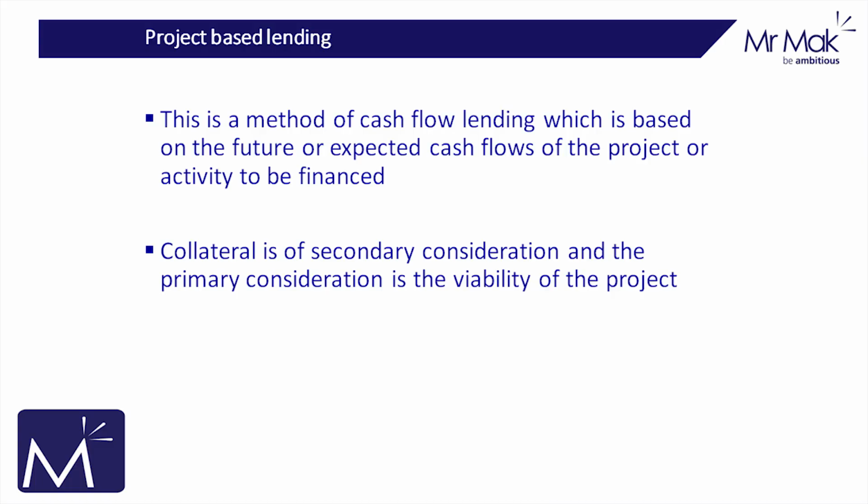Project-based lending is a different type of lending, and it's a method of cash flow lending which is based on the future or expected cash flows of a specific project or activity that is being financed. So it's based on the cash flows of a specific ring-fenced project or activity. Now, there may be collateral, but the collateral is of secondary consideration, and the primary consideration is the viability and the cash flows associated with the primary project.